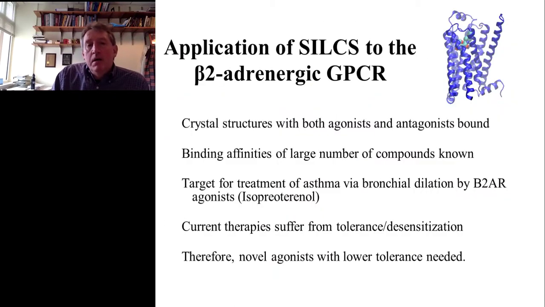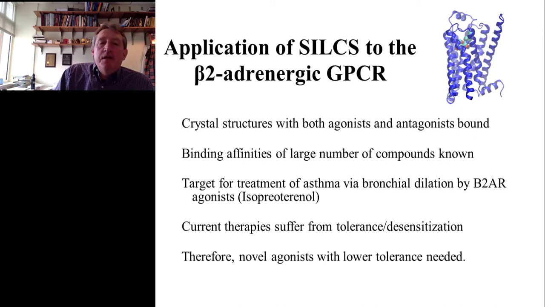Now, I'm going to follow these results based on the opioid receptor with a study that we've done on the beta-adrenergic receptor, which is again another GPCR. This is an interesting system to apply the methodology because we have crystal structures both in the presence of agonists and in the presence of antagonists. So we have an active form structure and an inactive form. And with GPCRs, we know that there are conformational changes that occur such that the relative orientation of these transmembrane helices shift, and these control the active versus the inactive state and so on.